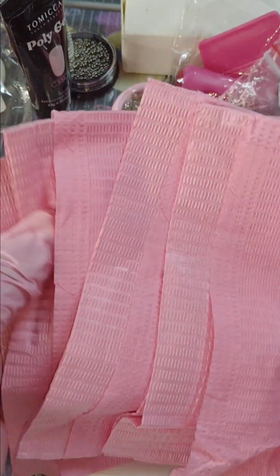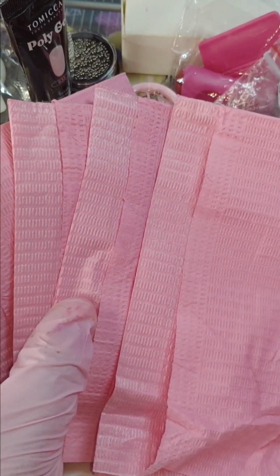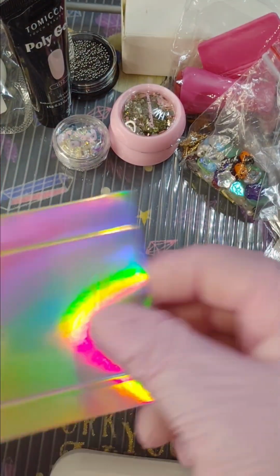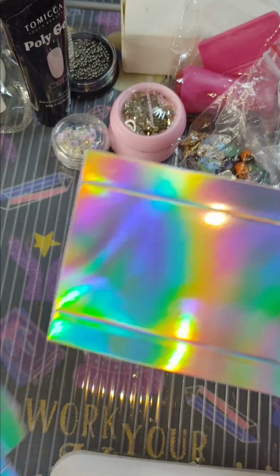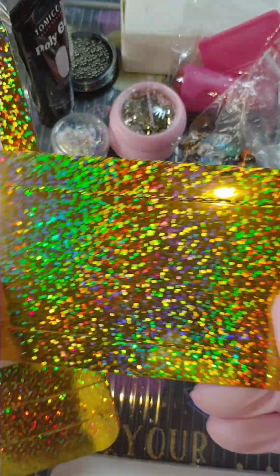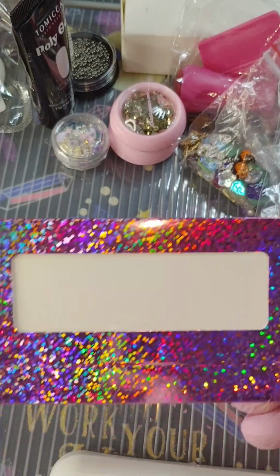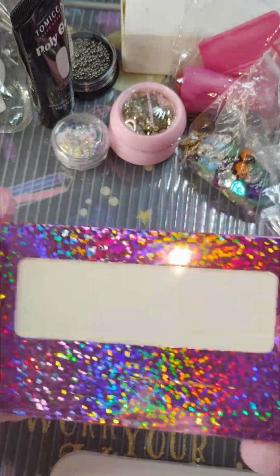But she's awesome. Look at this. She even gives you dental bibs so you can do your nails. If you don't have any, she makes sure you can do your nails. She gave me 4, and in my favorite color. And then she gave me some of these boxes. I think these are for your nails, and I did want to get into selling some price lines. So these boxes are really cute. I never would have thought of using these, but this is an awesome idea.